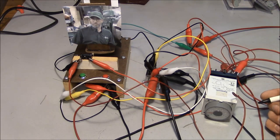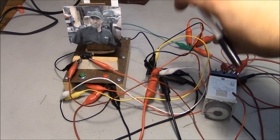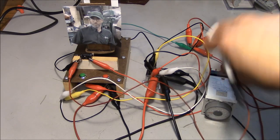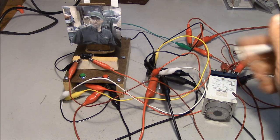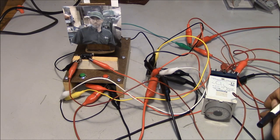A timer relay. And the stupid thing had failed, and the customer had replaced it, but when they put it back together, they put the timing mechanism in backwards. And instead of being a time off delay, it was a time on delay, or vice versa. So I spent several hours trying to figure out why this thing wouldn't work. And the customer's telling me that they already replaced the parts. Well, they had replaced the parts, but they hadn't put them in correctly.